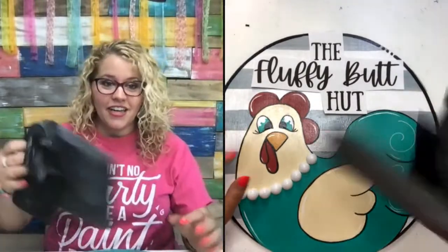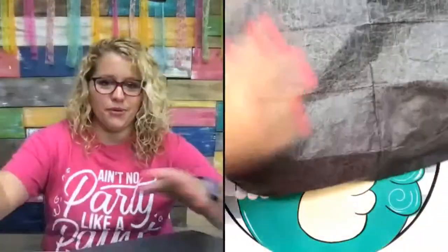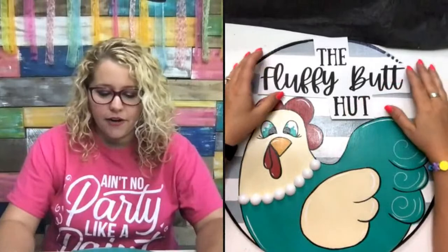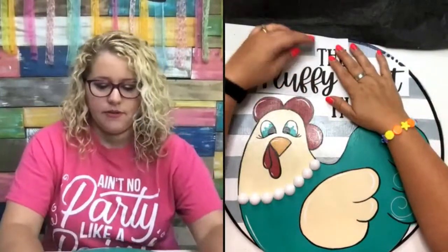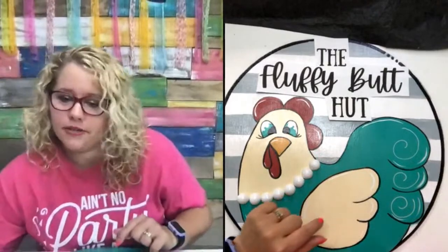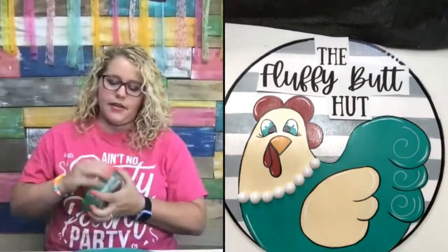All right. The next thing you're going to need is graphite paper. You can see this paper has been used and abused. We have used it so, so much. Here's the tricky thing, since this isn't covering the whole door hanger, we need to make sure we get it aligned and don't move it. So I'm going to put my finger here. Well, actually, let's be smart. Let's get a piece of tape. I got tape right here. I just had to dig it out.